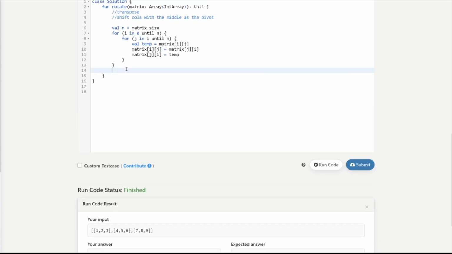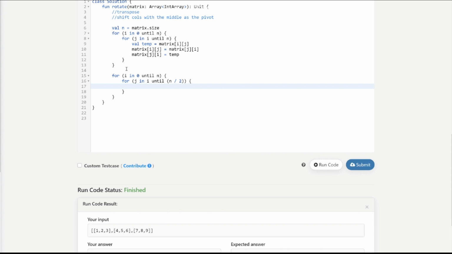So I'm going to do a for loop again, i in 0 until n. For j in 0 until n divided by 2, because I'm going to do it halfway, not all the way. I'm going to have the middle part as my pivot.